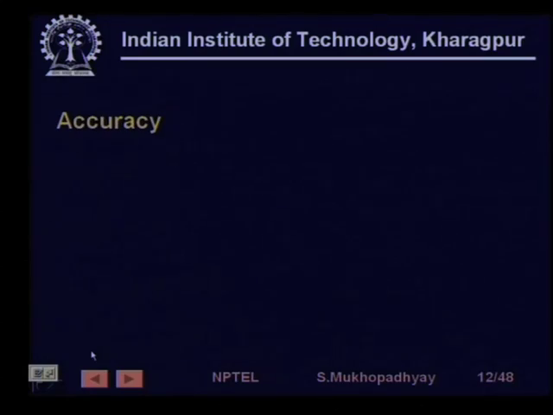Next, let us talk about perhaps the most important parameter called accuracy. If you see instrument specifications, they will generally be written as accurate to within x% of either reading or span. Sometimes they say reading, sometimes they say span. In fact, sometimes they also mention constant values, that is accurate within plus minus 1 degree centigrade. When it is a constant value, since the span is a constant quantity, you can always express it as a percentage of span also.